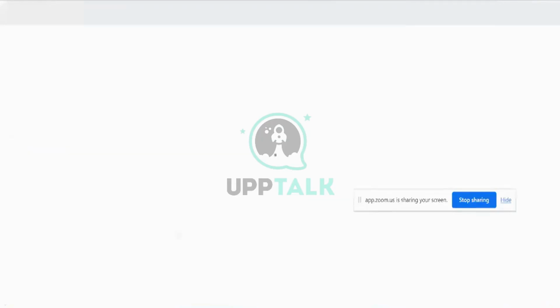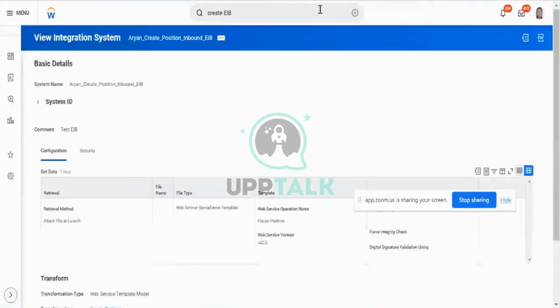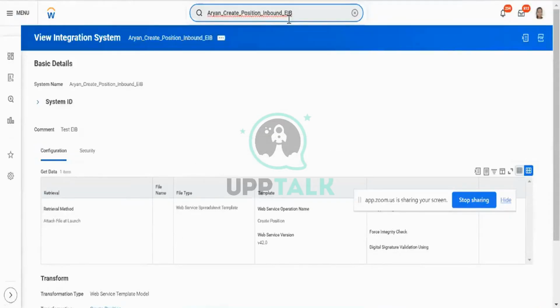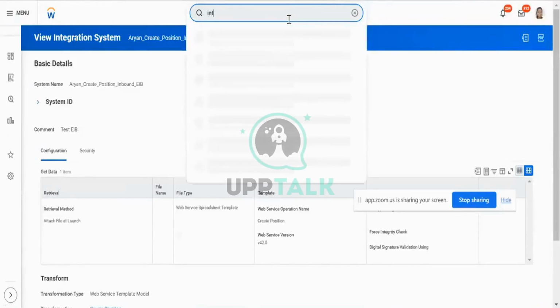And one small tip for you: this is an integration system which is created, but still it's in the app. But if I want to view this, I can directly go and pick this, or I can use the prefix int. That is the prefix.